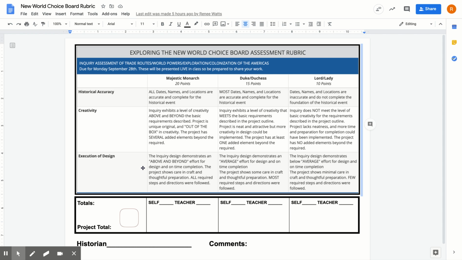So it should be very obvious to get a 20 that you went above and beyond for your design, and it should be completed on time. It should show care and craft and thoughtful preparation. This would not look like it was done last minute. This would really have a lot of planning and a lot of ideas, and it would be a final draft. It wouldn't be just something done on dog-eared paper that was shoved in the bottom of your bag, right?